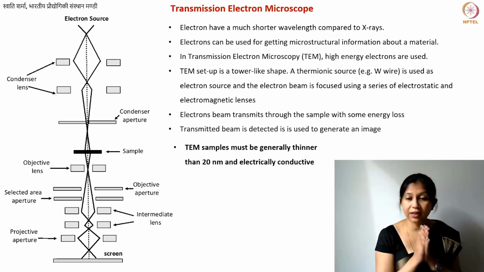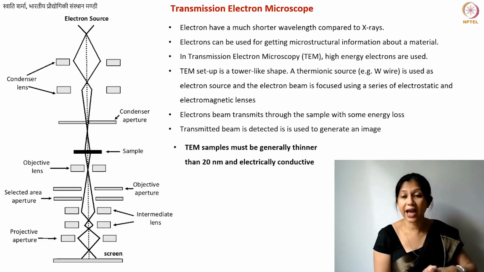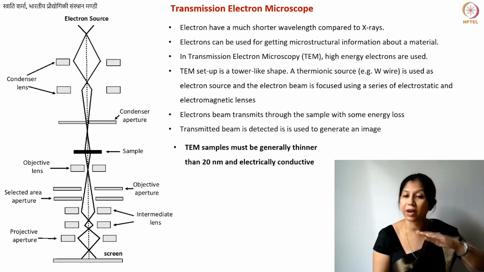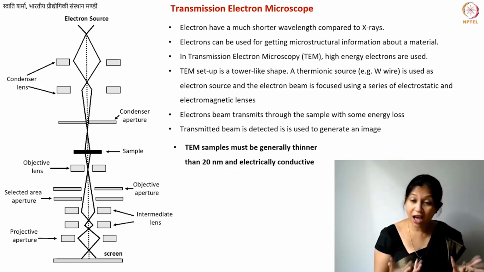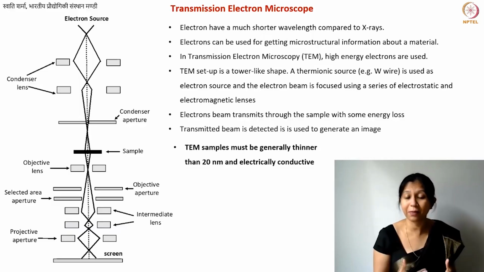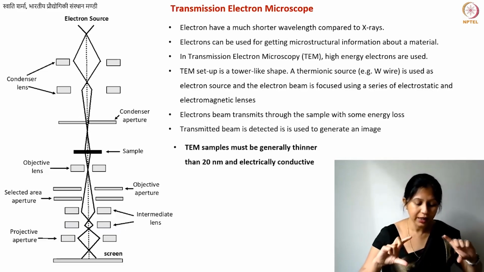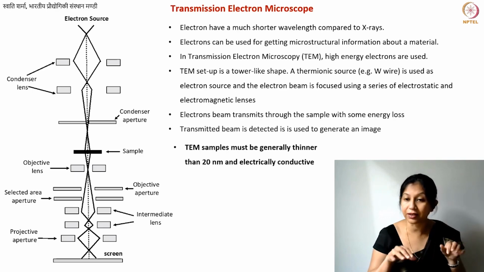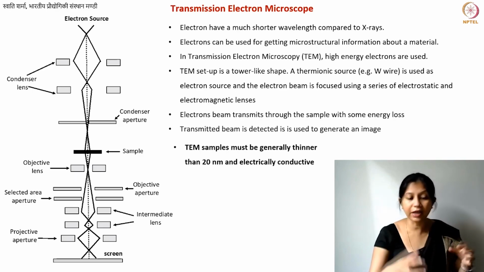Okay, when you prepare the sample, so now we already come to more of the experimental part and the analysis part, right? When you prepare the TEM samples, in principle it should be thinner than 20 nanometer, if you want the electrons to pass through it, and if you want to see the microstructural information. If you have a thicker sample, what happens? Well, nothing bad will happen. The only thing is that you will not be able to see the microstructure. Why? Because if your sample is too thick, then the electrons sort of get lost inside your material. They don't come out of the other side. And even if they come out, they have lost a lot of energy. So you will lose a lot of information in that sense.